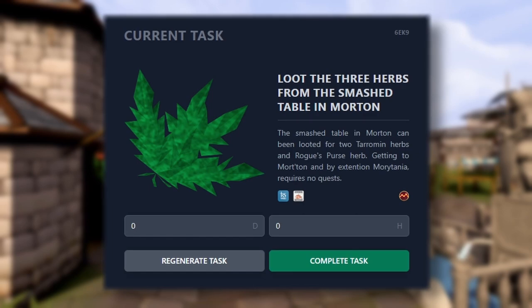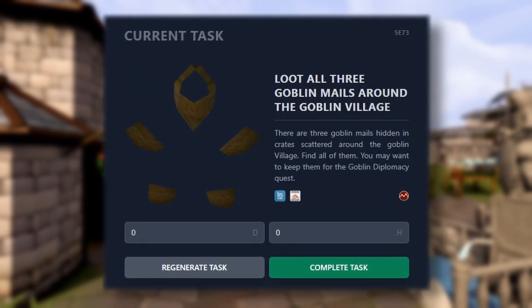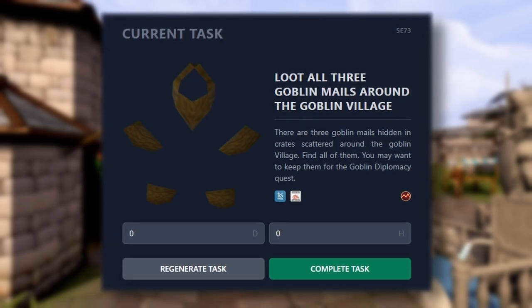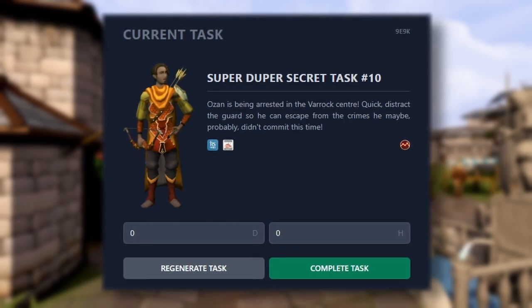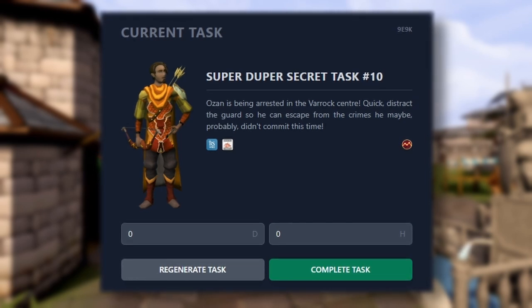Loot the 3 herbs from the smash table in Morton. I already did this. Loot all 3 goblin males around the goblin village. I already did this when I did goblin diplomacy. I used these. Super duper secret task number 10. Ozan is being arrested in Varrock Center. Quick, distract the guards so we can escape from the crimes he maybe probably didn't commit this time.